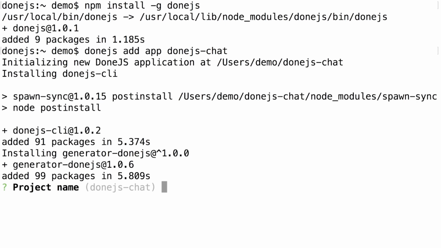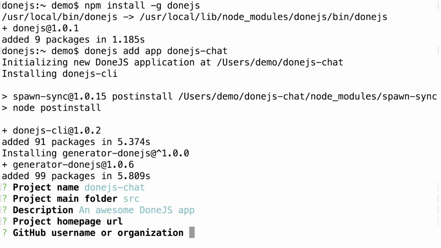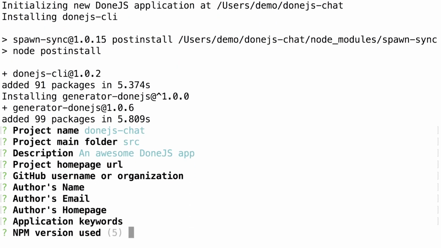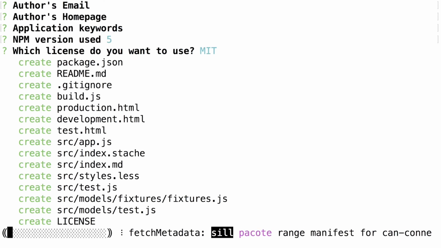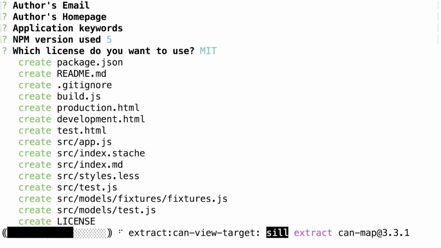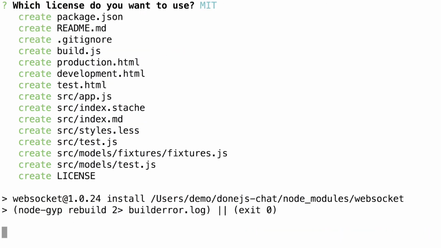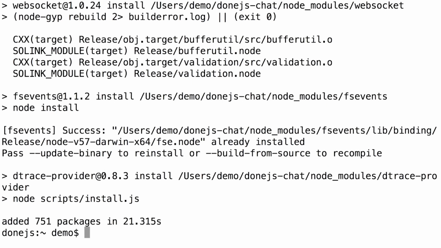So next I want to show off live reload. So let's open that index.stash, and we're going to add a paragraph, but you'll notice I'm not going to hit save yet, right? You can see the little blue indicator up there that says I haven't saved yet. So I'm going to save, and when I do, you're going to see the browser on the right-hand side immediately update with the paragraph that we just added.